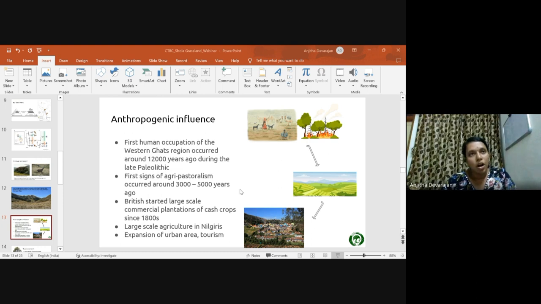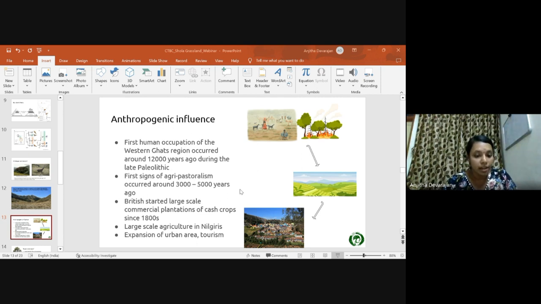And then later they found that even the grasslands are suitable for the tea plantations, and then they expanded it to the grasslands. Since grasslands were considered as wastelands, it was not a problem at that time. So large-scale tea plantations got established in the Nilgiris, in the Anamalais, in most of the high-altitude regions.